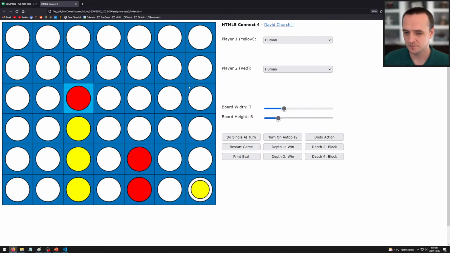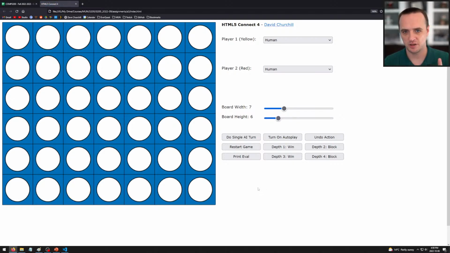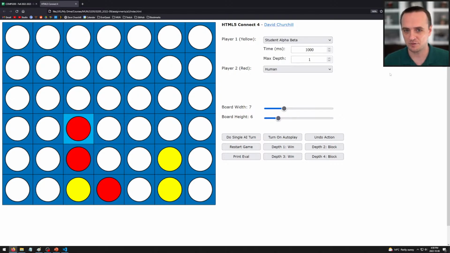So what I have done is the following. I have created, should I explain that now? No, let me explain the user interface a bit more before I get into that. I have created a user interface in which you can select from a number of different players. So if you have human selected, then the GUI is active and you can place stuff in the GUI. If you have an AI player selected, right now it's using my solution code. If you have an AI player selected, then you can set the parameters of that AI player.